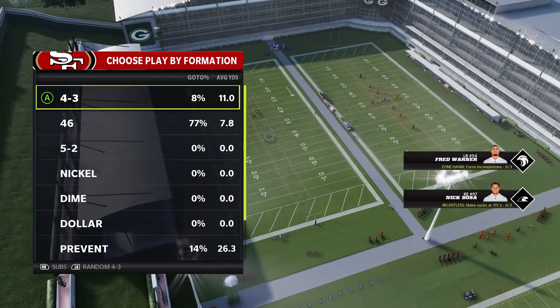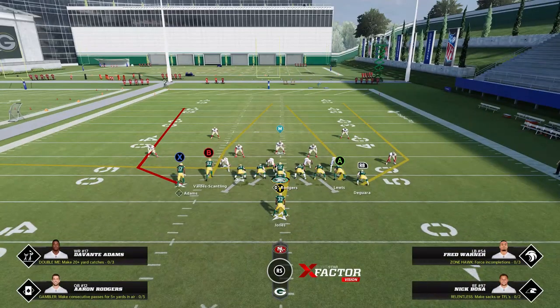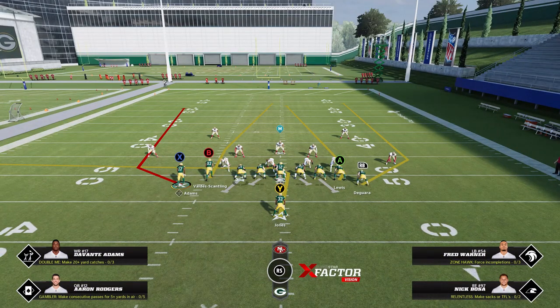We'll go ahead and start off on the defensive side. We'll go 4-3, and then we'll match with cover two. This play here is going to be an explosive one-play touchdown against most defenses, which is why this is one of my favorite plays in the game. It's been one of my favorite plays since last year if you're on current gen.